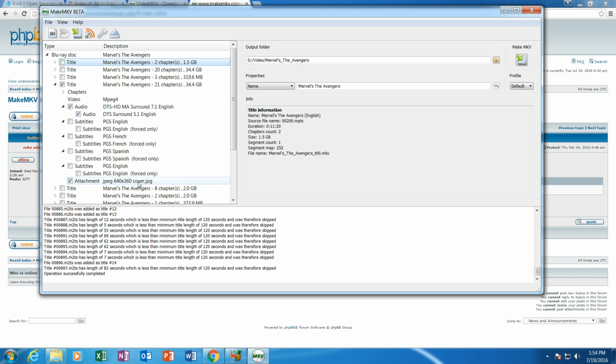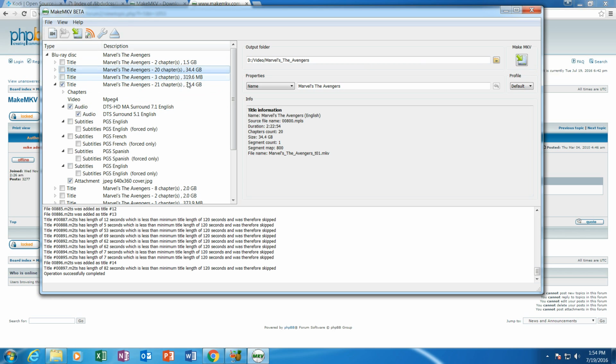I don't know if that helps anything, but it may not do anything. So I do those, and then basically from here it's the same. Just select this button, and it'll go through and create a file that is going to be large. So in this case, it's fairly large. It's just a regular rip.